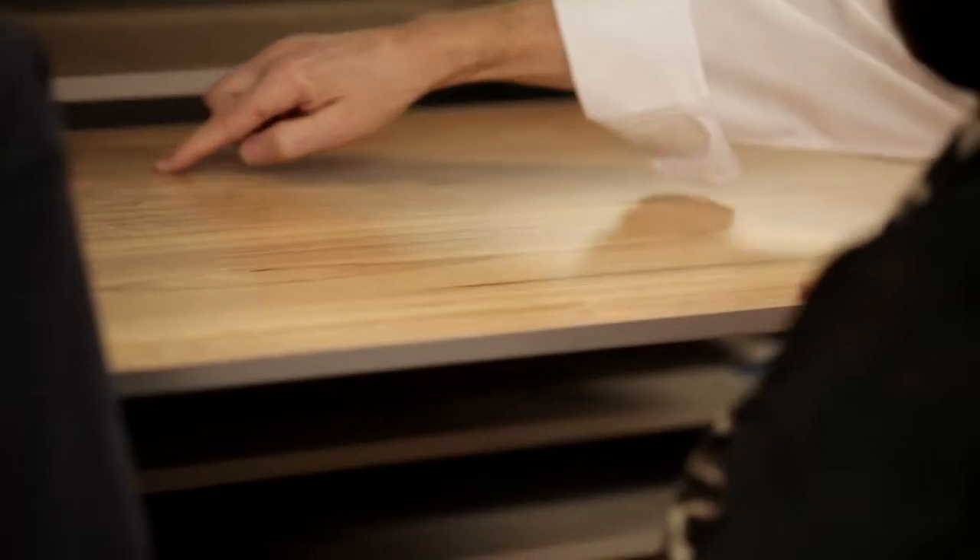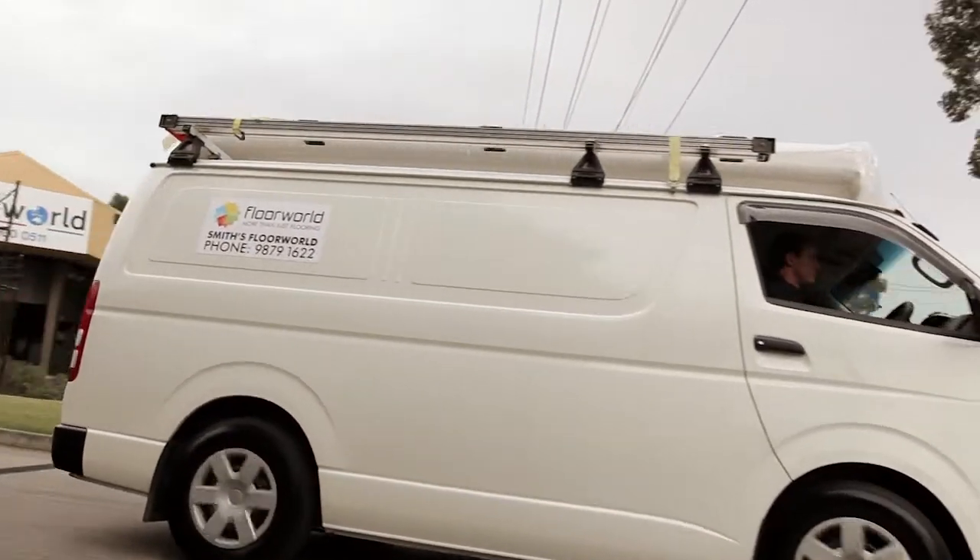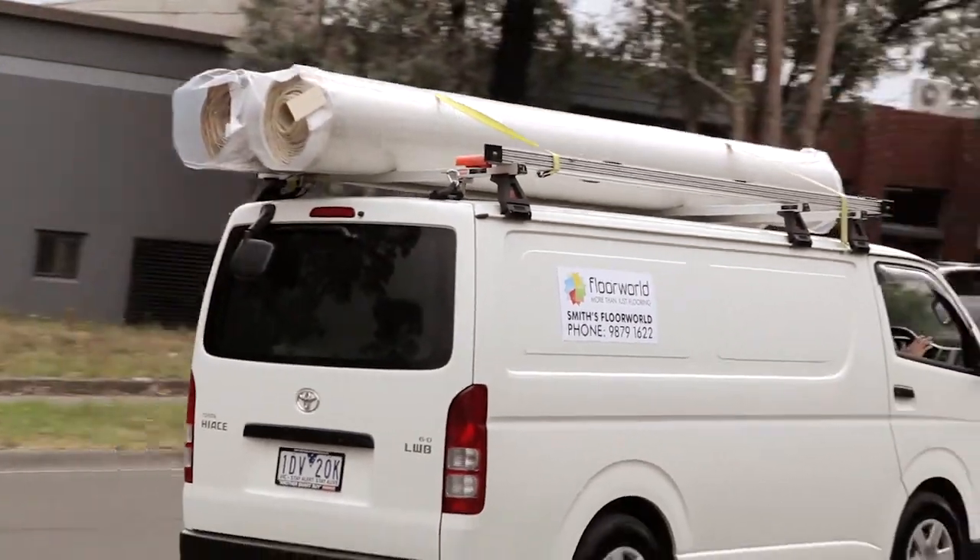Floor World staff are highly passionate and are trained to assist you with all your laminate flooring needs. With great knowledge of our extensive range in store, they'll make it easy for you to make the right choice. All Floor World stores organise installation of all underlay flooring through their network of experienced and qualified tradespeople, who use only the latest cutting and laying techniques for a superior finish.